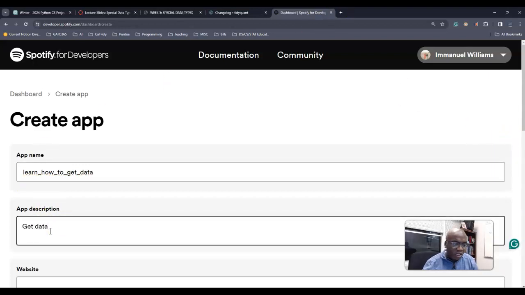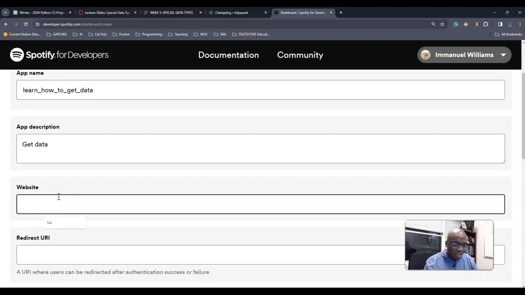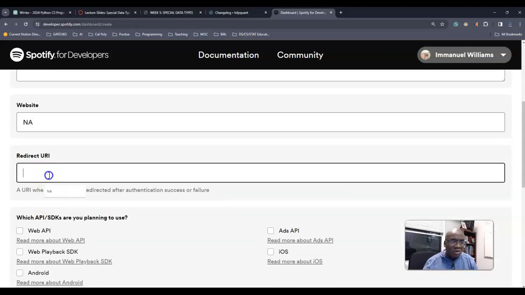Because all this stuff doesn't really matter. Website, you can say NA. Some APIs don't allow you to do this. Again, you say, what's the API? That's a great question. I thought I mentioned it in class, but maybe you're just watching this and learning on your own. It's an application programming interface. It's a way for you to communicate with a server. You're the client, they're the server, and you want the data from the server. This is us getting information from the actual server.